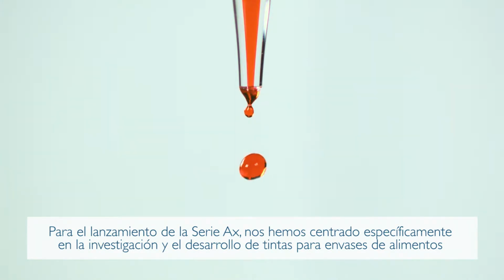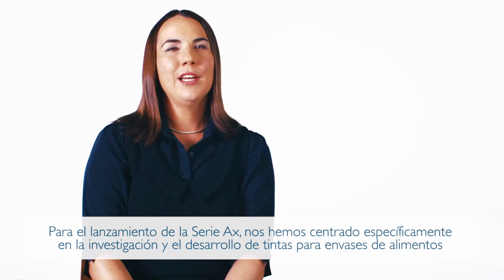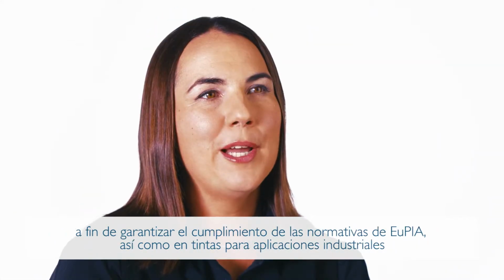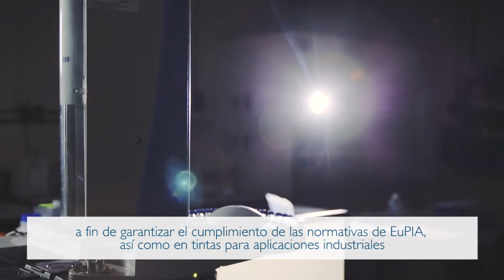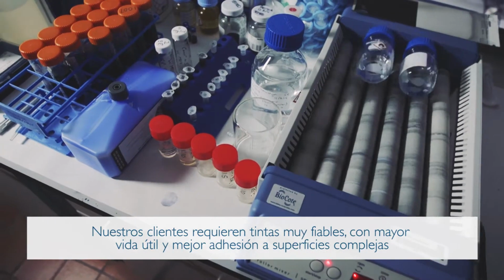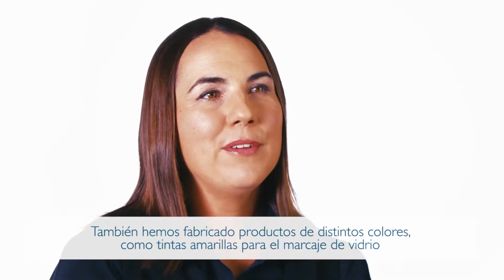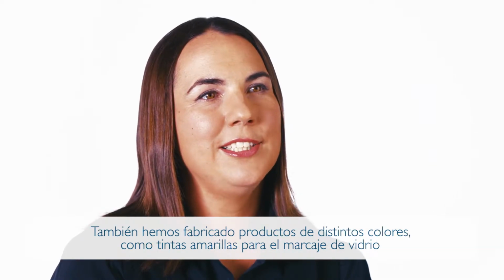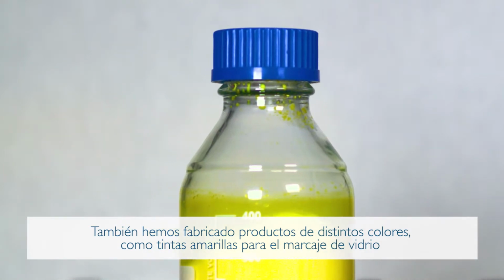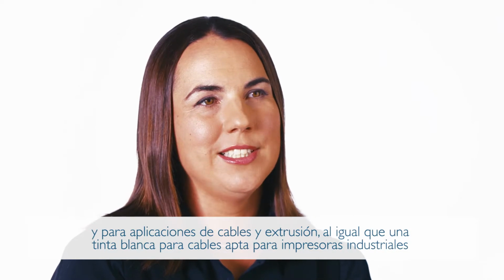For the launch of the AX series printers, we have been specifically working on researching and developing inks for food packaging to ensure that we comply with the EUPIA regulations and also inks for industrial applications. Our customers require inks that have good reliability, improved shelf life, as well as adhesion to complex surfaces. We have also produced different coloured products, including a yellow ink for use in glass marking and cable and wire applications, and also a white cable ink to support heavy-duty printers.